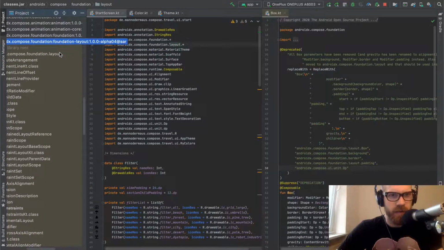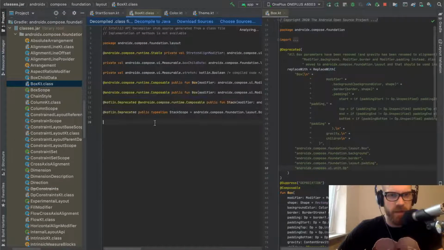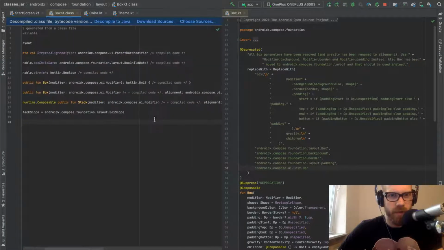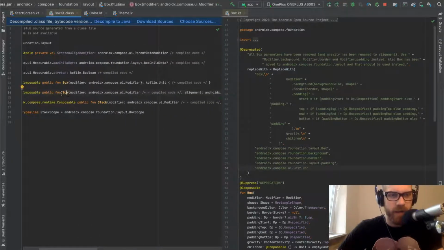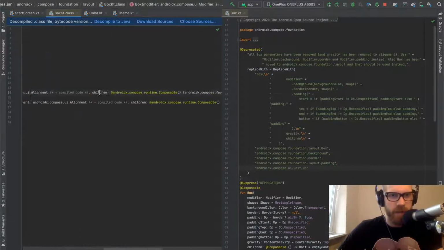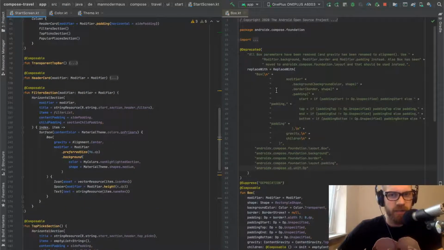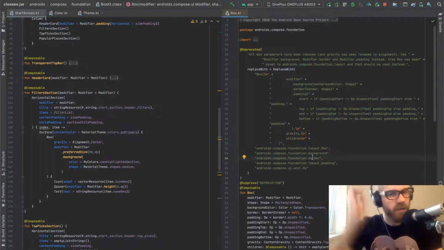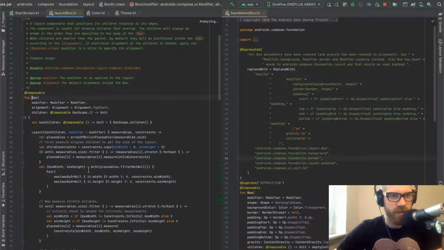Okay, so this is foundation layout. Box KT. Oh! Okay, here's one that doesn't still work. Okay, so it has... Okay. So I think I'm gonna have to use this constructor here. It takes in a modifier, an alignment, and the children. And the others I can express through whatever's said in the deprecation message. Okay, let's try that. So this has been renamed to alignment. Modifier still the same, and I don't use anything else. Yeah, now it's using this one here.